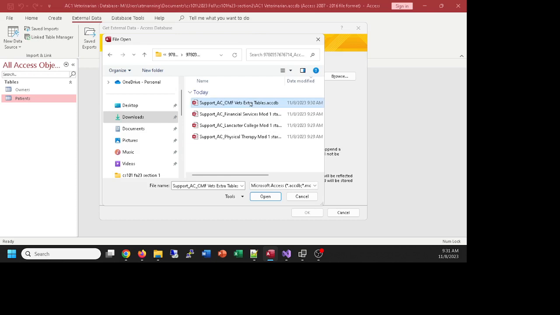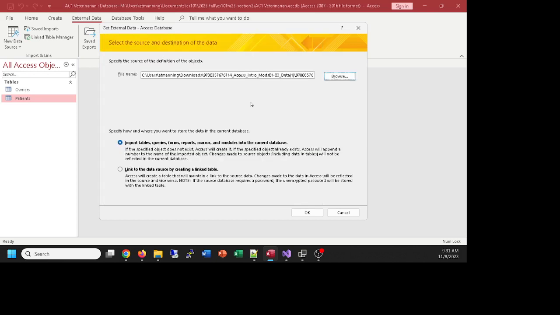I select that, double click, and now I have the choice. Do I want to import the data, or do I want to link to the data? Link to the data is pretty cool if I have a huge database that I don't want to make another copy of and waste space, and I want to let someone else edit the data in that table and just link to it. But the dangerous thing is I don't have a link to that if I send it somewhere else, like upload it to Schoology.